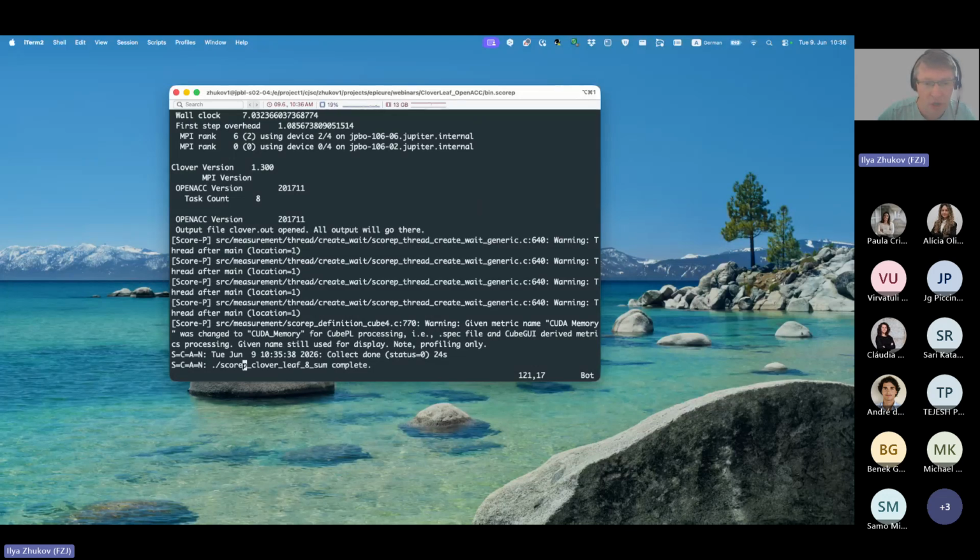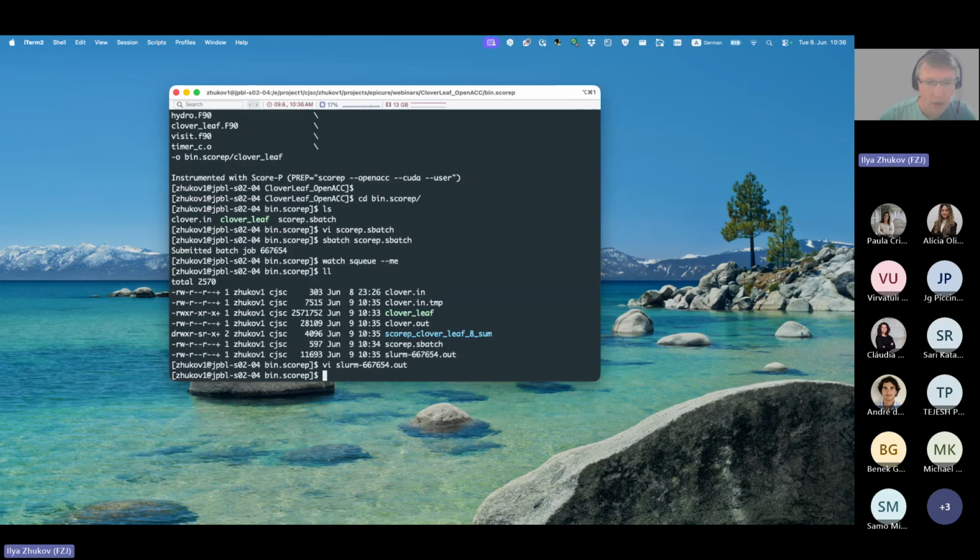And also we have some additional information about profiling, the runtime and so on. And also the directory created by Scalasca has a meaningful name, and we don't need to rename it.